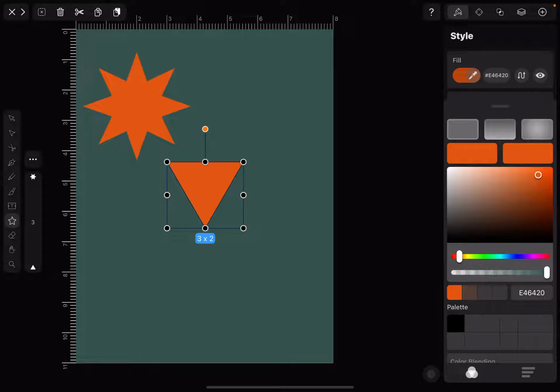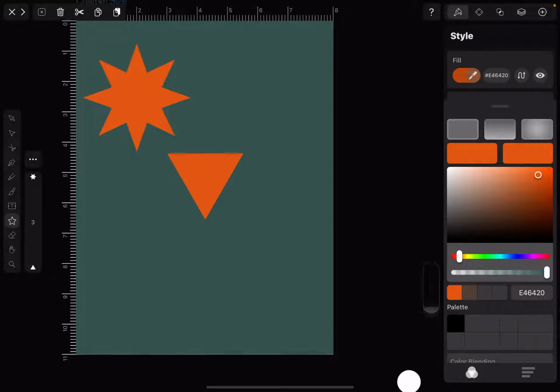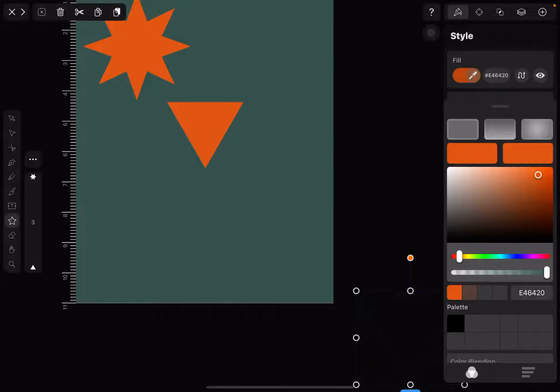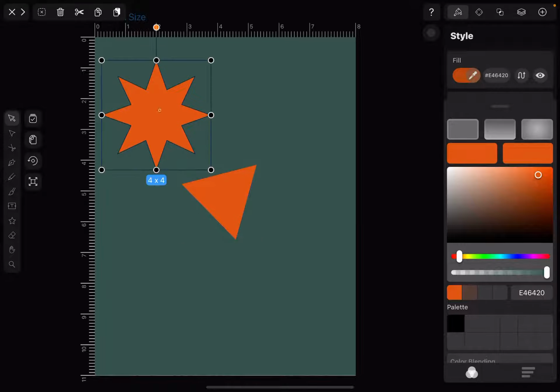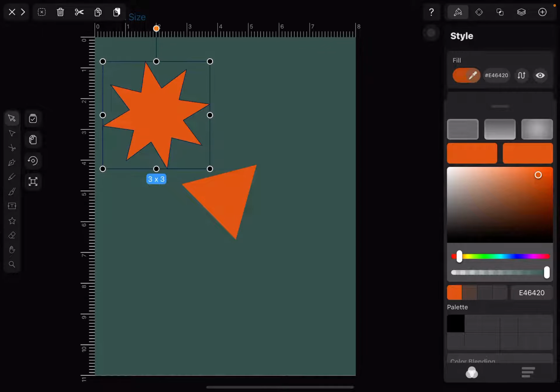Now notice in these little bounding boxes, there's an orange dot at the top. That means we can grab that little orange dot and pivot this however we wish to. So we have the option of turning this little guy and adjusting him at whatever angle we wish him to be at. Same thing with this. So every individual shape has its own little turning or rotating feature. All right, now that we have some of these drawn, we can also add an outline stroke.